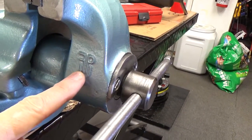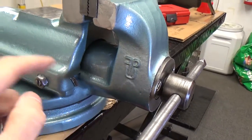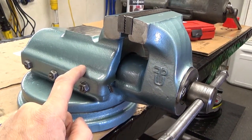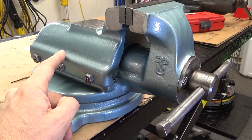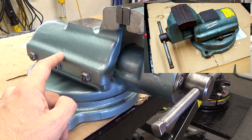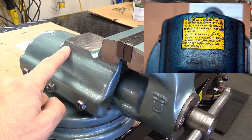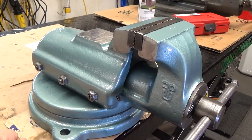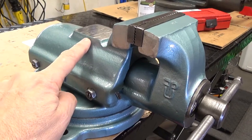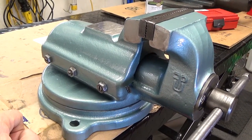It's got the FPU on it, and when I bought it — I might insert some photos here — it had a Fowler sticker on the side and a warning sticker on the back, not to pound on it with a hammer, actually. It's kind of weird that they put this anvil on the back and then warn you not to actually beat on it.